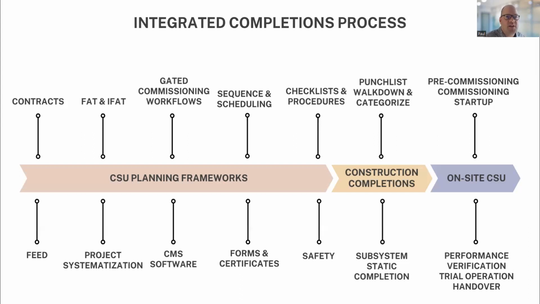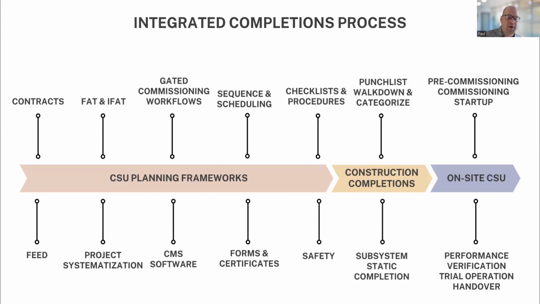And then the second function is defining our subsystem static completion. So a lot of project teams get this a bit wrong and don't actually define what static completion is to the detail that's required. And you see in a lot of projects, everybody's definition of done means something different, right? Done means something different to the commissioning guys than to the construction guys, than to the design guys, or even to the owner. But when we're doing this properly and loading this into software, everything's defined on exactly what that static completion is, down to all the physical equipment, all the documentation, so that the goalpost to be achieved for each static completion for each subsystem is crystal clear and nobody has any confusion.